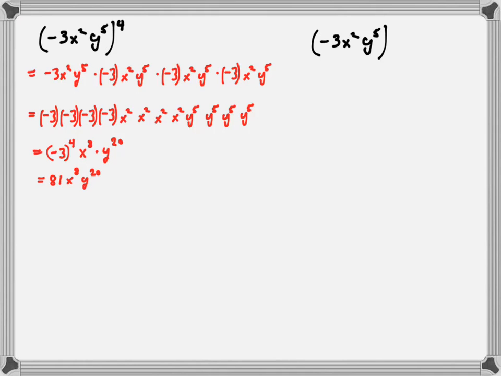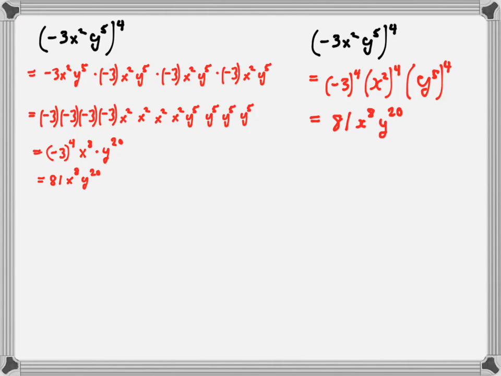Now with shortcuts, we're going to take this and show that there's really 4 sets of each number inside the parentheses. 3 to the 4th is 81, x squared to the 4th, now I'm using power of a power, is x to the 8th, and then there's 4 sets of y to the 5th for y to the 20th. So this says 4 sets of y to the 5th, this says it in a shorter way. So that's all we're doing here, is learning the shorthand notations for mathematics so that we can do our work more efficiently and not have to do all this stuff in the future.